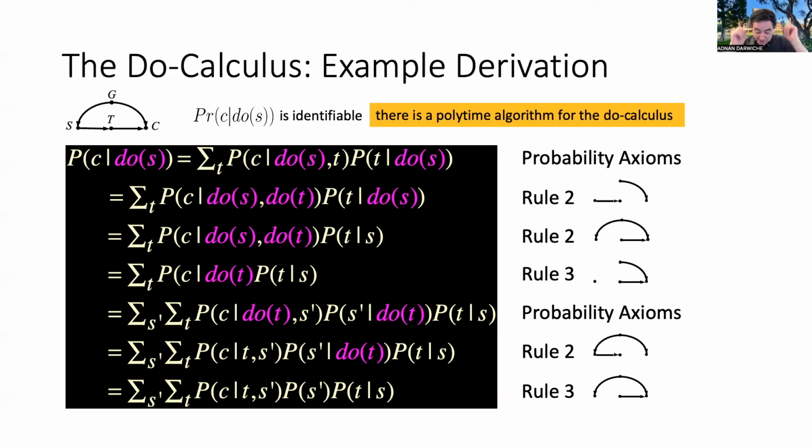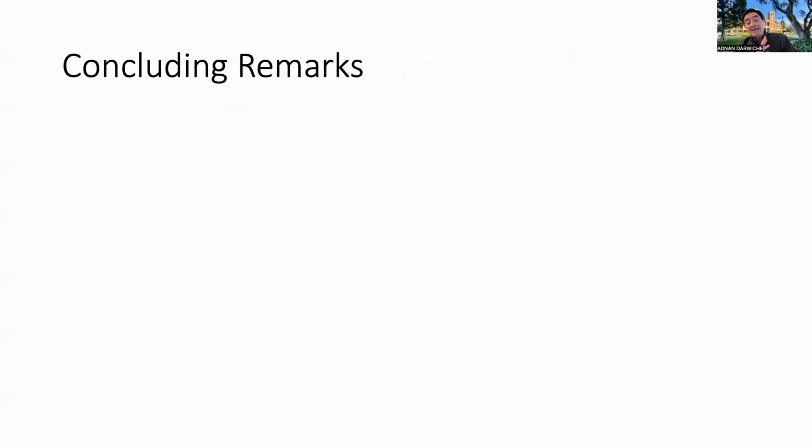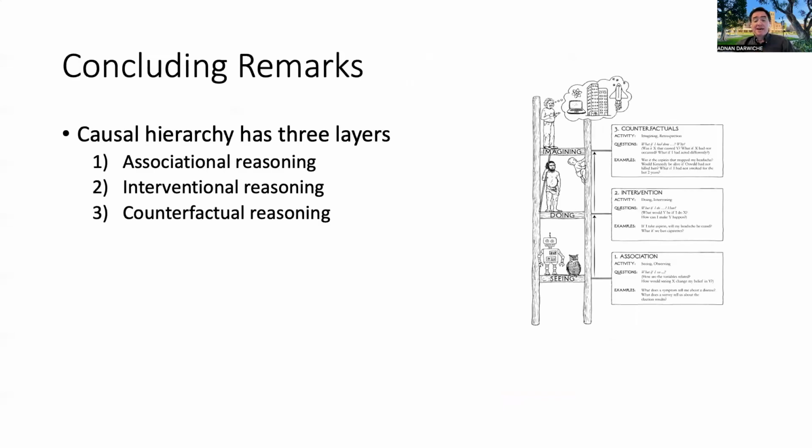All right, so I'll just wrap up with one slide, and then we can see if we need to answer any more questions. The concluding remark is that when you bring in the subject of causality, you bring in these three levels of what people call the causal hierarchy: associational, interventional, and counterfactual. Everything we talked about so far is associational, but the machinery we built for that is usable in levels 2 and 3. Level 2 is what we talked about today, which is interventional reasoning. Next time we'll talk about counterfactual reasoning.